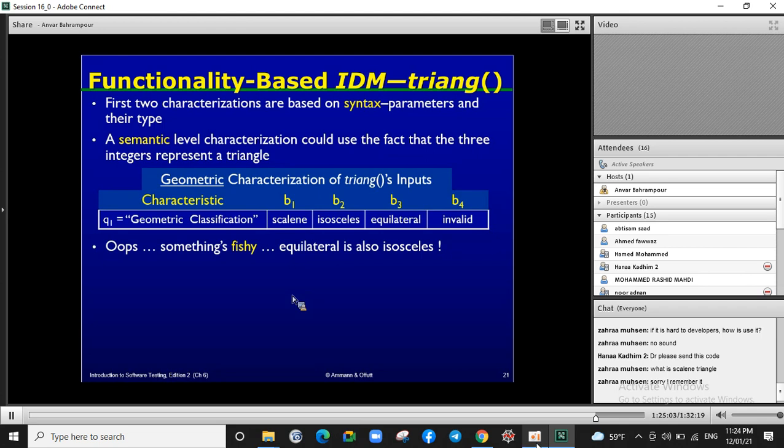Again, please tell me if this partitioning is a valid partitioning. As you know, something is fishy in this partitioning. Could you tell me what the fishy point is? It is about the equilateral and isosceles blocks.